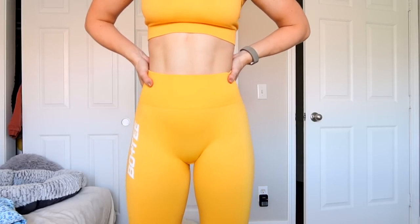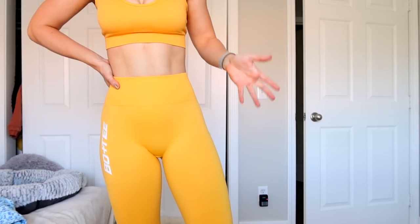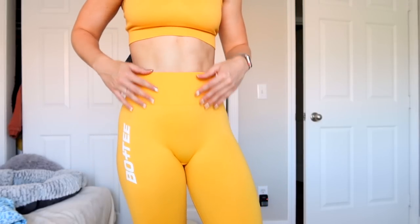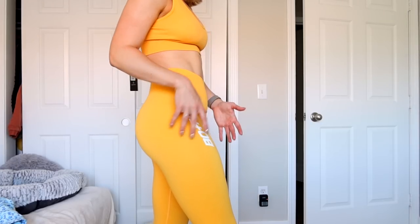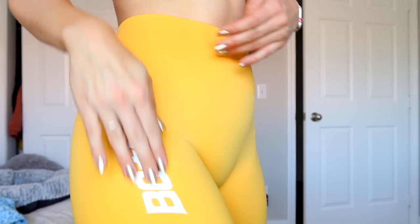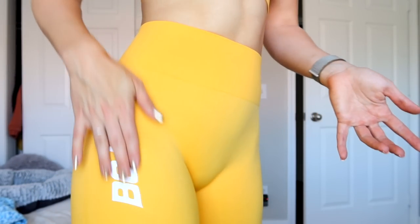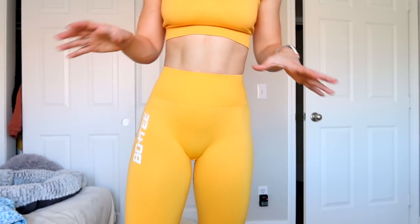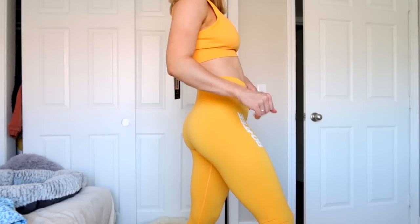They're honestly pretty basic in terms of seamless leggings — just a thicker ribbed waistband. Overall I'm only getting medium compression, even in the waistband. The fabric is pretty thick so they should be cellulite friendly. There's a giant press-on logo down the side — I could see this peeling off over time; it's not embroidered into the fabric, and if you're going to do a logo like this it should really be embroidered. There's no front seam so we're not getting any camel, though there is a little bit of a single camel — may not be for leg day.